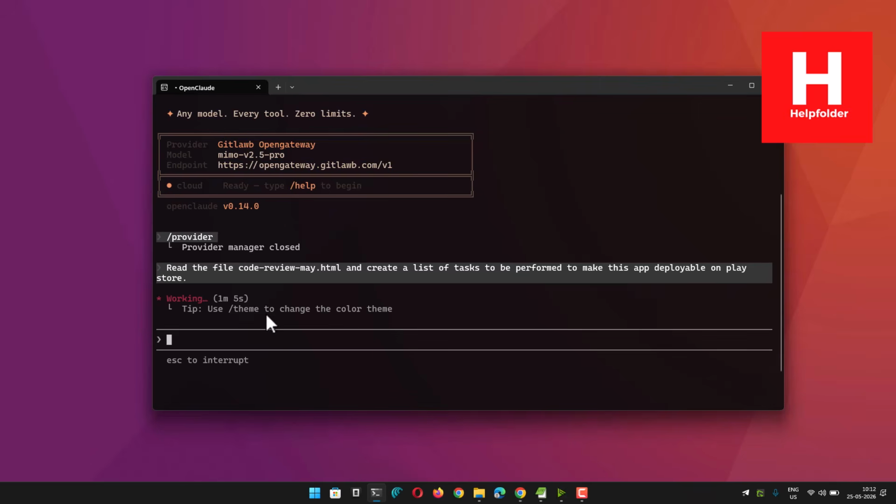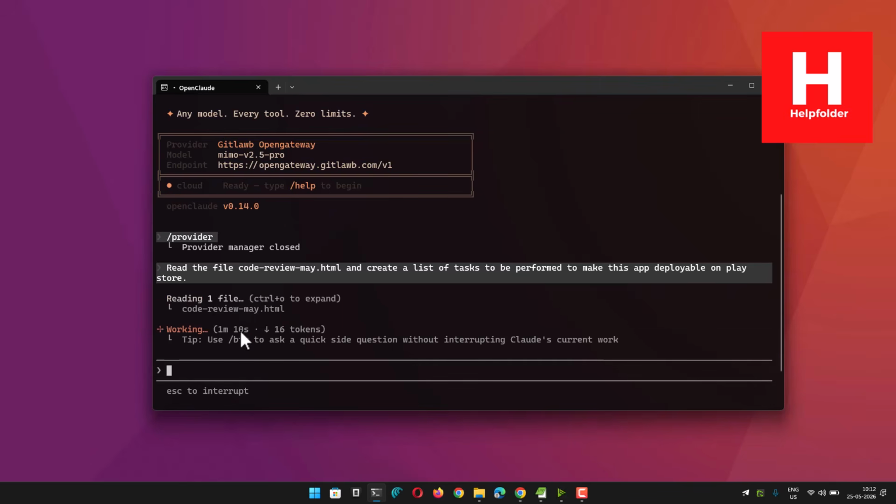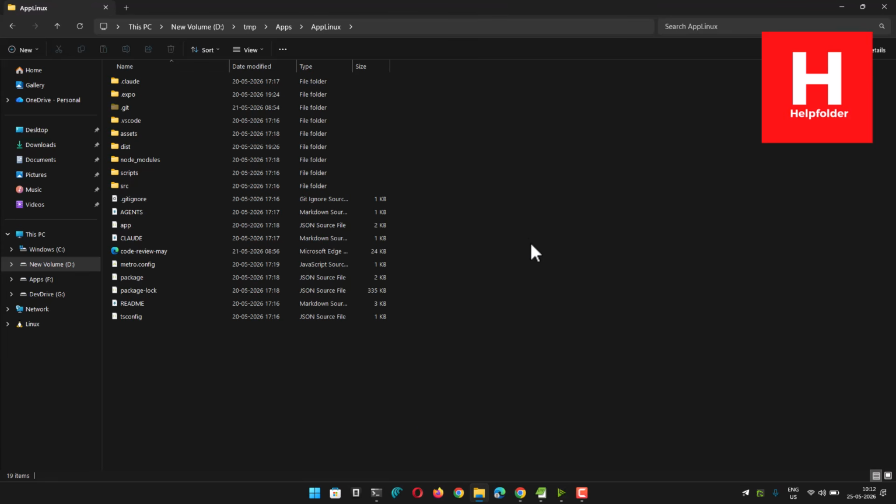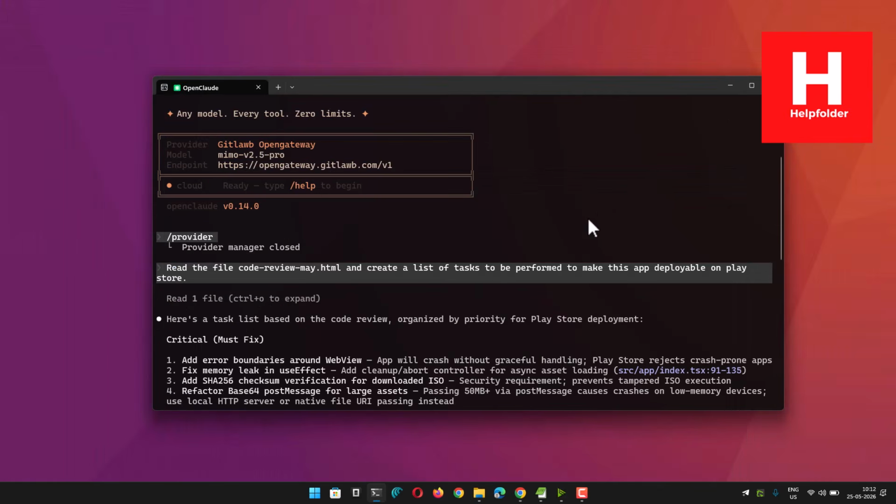It may take a bit of time considering it is going through the whole project, and as you can see, it has started working after reading our file. I am supposed to read this task file, which would appear once this work is done, and we can see it within our project folder and read it in Visual Studio Code.